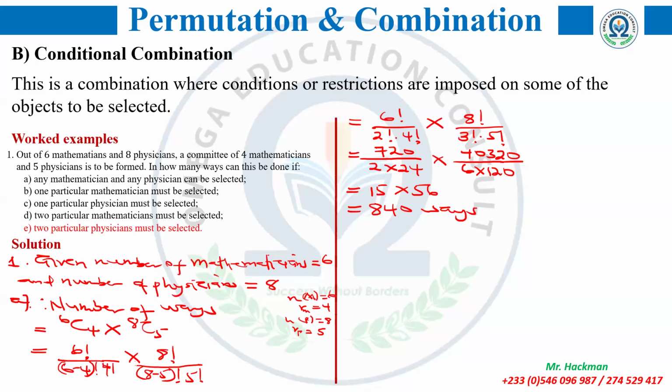So in actual fact, the first one, the condition is that there is no condition. It is not, in actual fact, a conditional combination. But once we see if, and we see this indirectly, with it there is a condition, only that the condition invariably is trying to tell us that there is no condition, no restriction. Any of them goes.